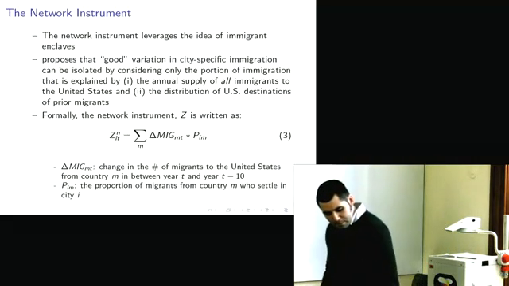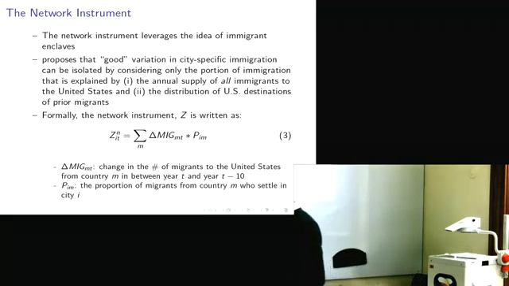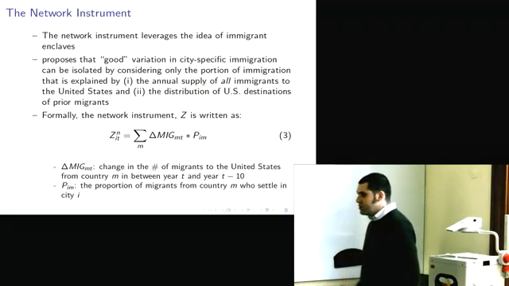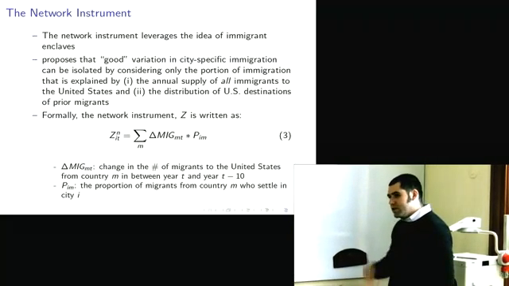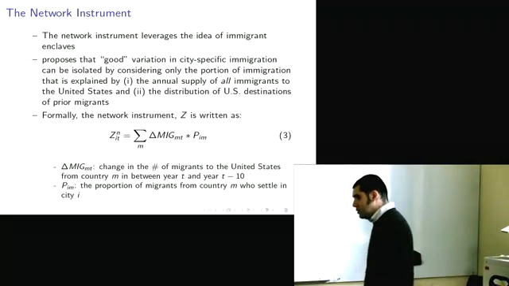I'm sorry, this is a very foolish, naive question, but why are we interested in the effect of the share of immigrants on the wages rather than the effect of an additional immigrant? Right, so because the share of immigrants could go up if just a whole bunch of natives leave.